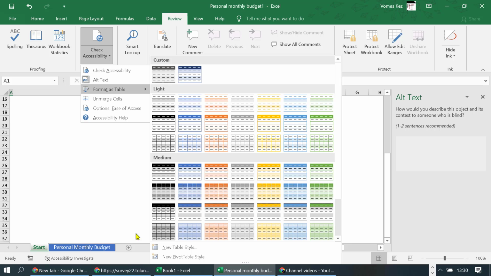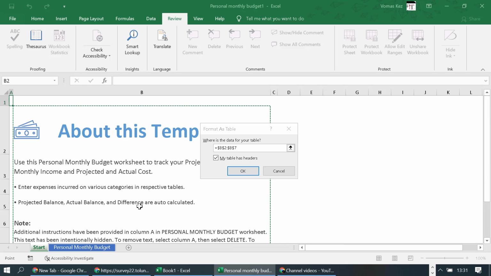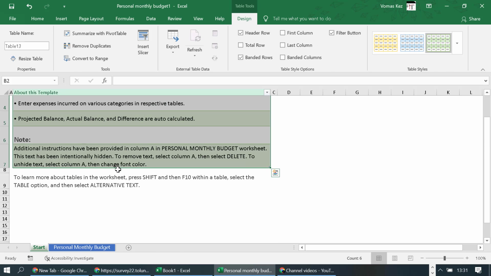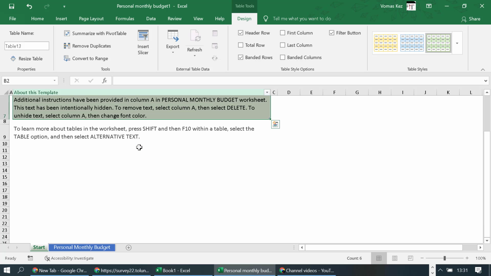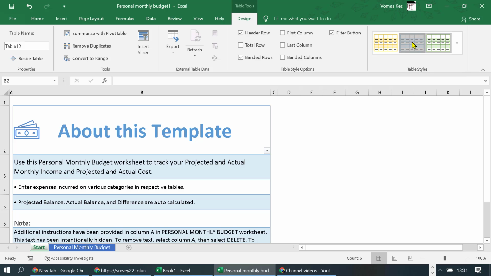So firstly select any table format which you like, this one. Click on OK. So now we can see we can easily change the template design, and here you will see some more options.